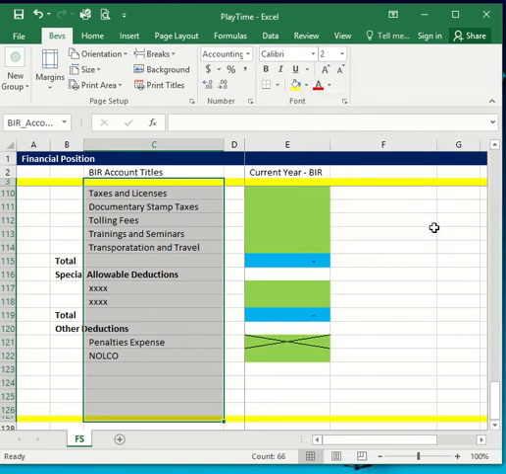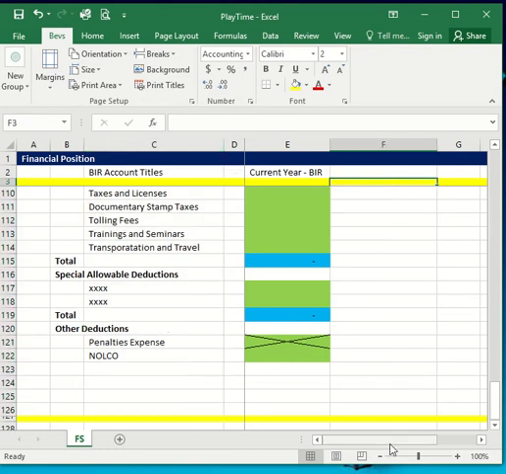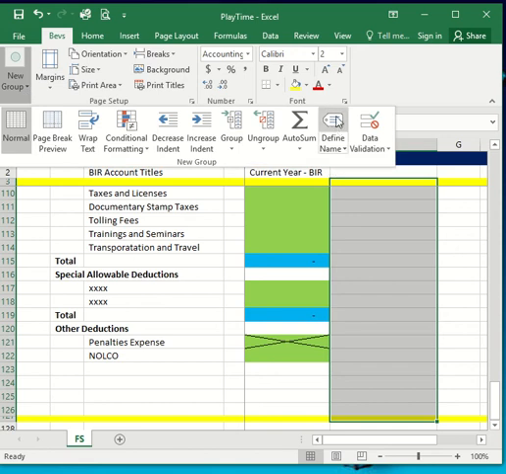And then I will also define the name for my data validation drop-down list range. I will use this one up to this one as my data validation drop-down list source. Okay, so let's define this again.